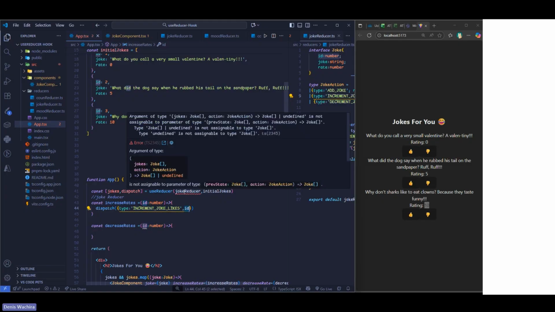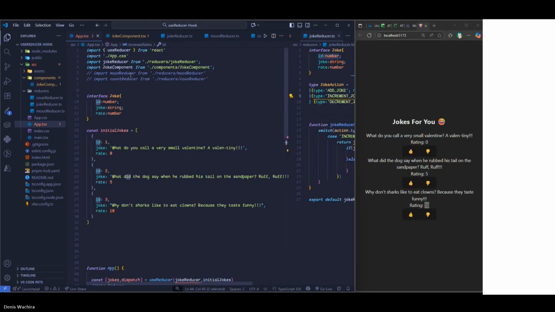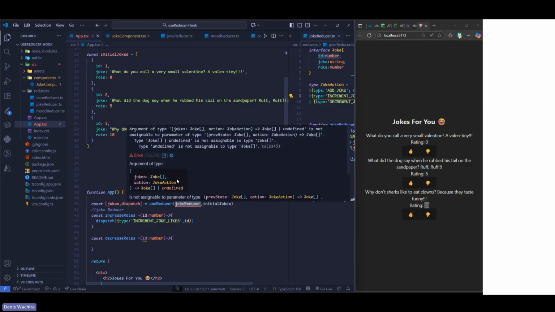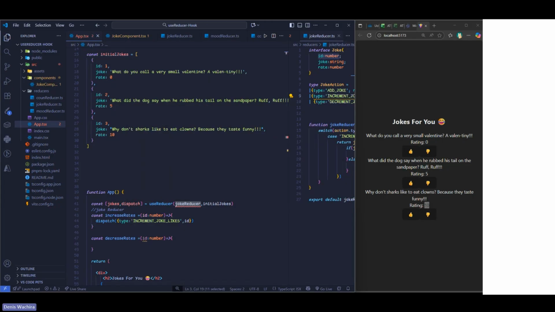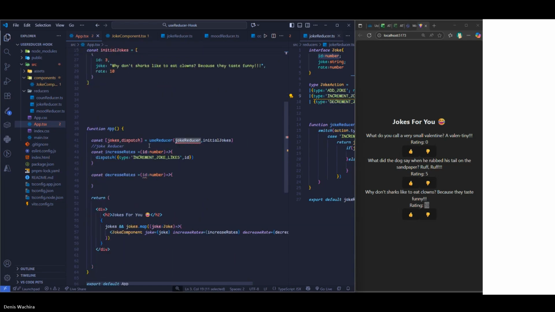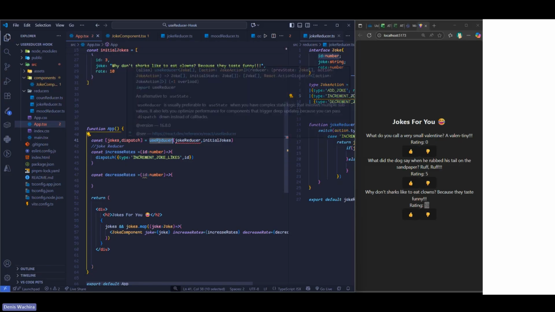So the joke reducer is where now we are having an issue. We are importing it and using it here. So an argument, joke, action, this is not defined, parameter. Let's see where the issue could be coming from. So the dispatch, the useReducer, then the joke reducer.